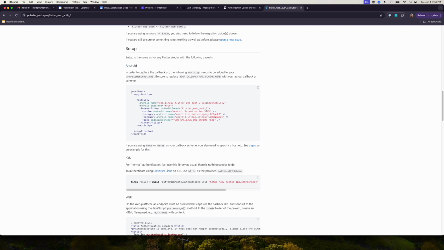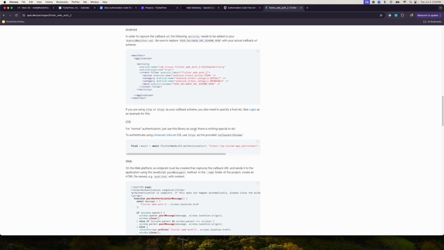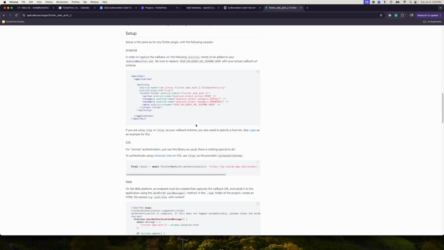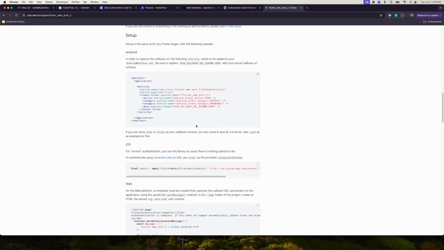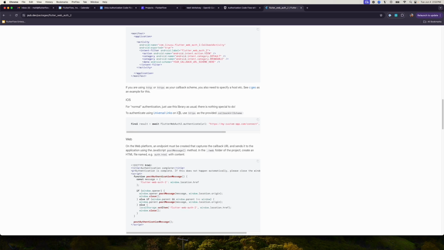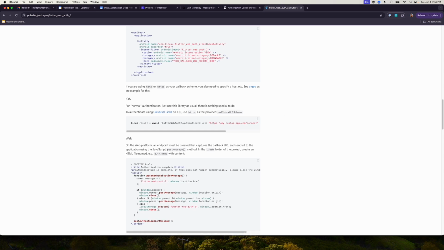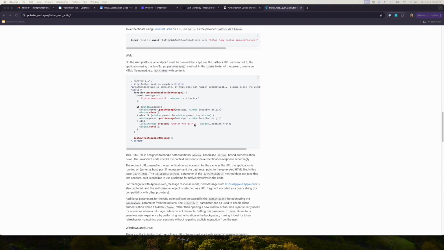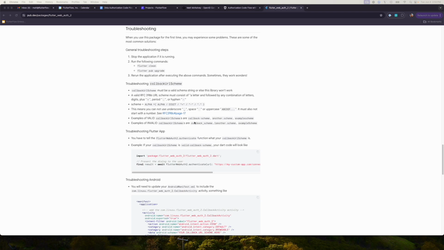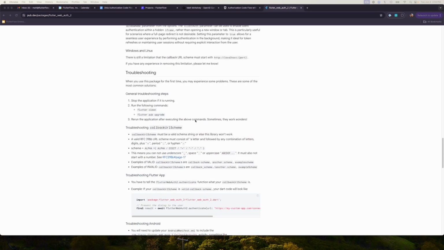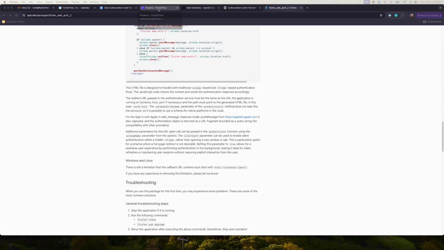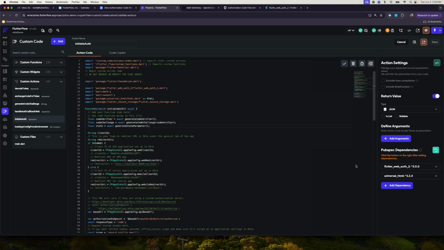For Android, in our manifest file, our AndroidManifest.xml, we're going to want to add this information. And I'll show what mine looks like in my project as well. For iOS, there is a configuration step, I believe, for running on production. But if you're testing things out locally, you actually don't need to do anything. And that's just editing something in what I believe is the Info.plist file. Maybe they did put that underneath. Nope, I'm not seeing it. Okay, let's go back and walk through this.